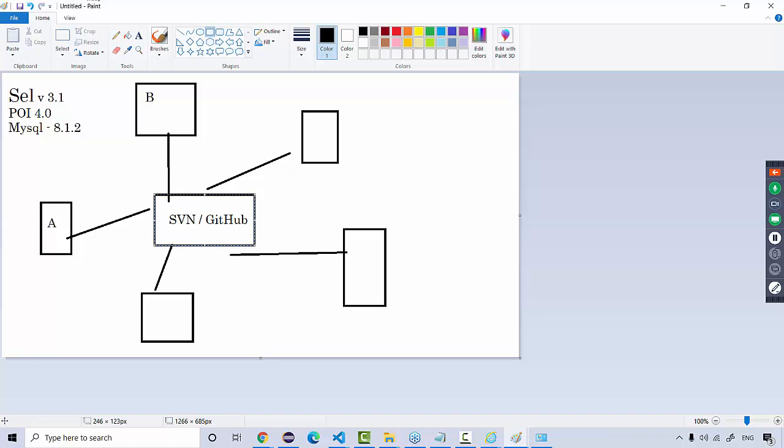And why is this important? Because it may happen that tester B's laptop crashes. Whatever code tester B has written should not go away with that crash, right? Or it may happen that tester C has left the organization. If he has left the organization, he should not take the entire code away with him, right? That is the reason at the end of the day everyone has to check in their code so that it is put in a centralized repository and can be merged.